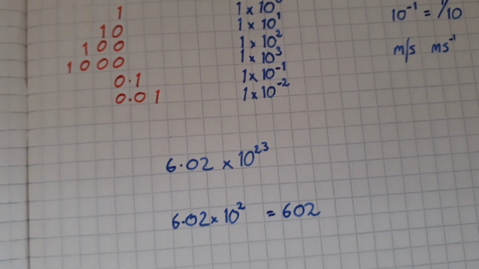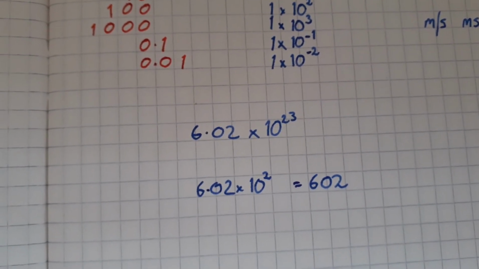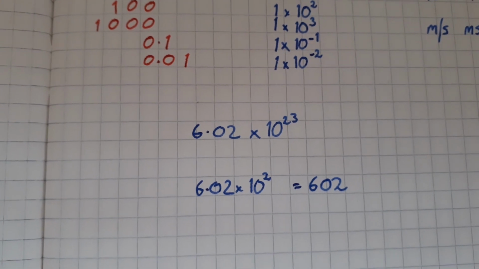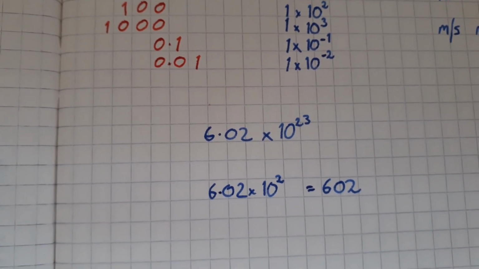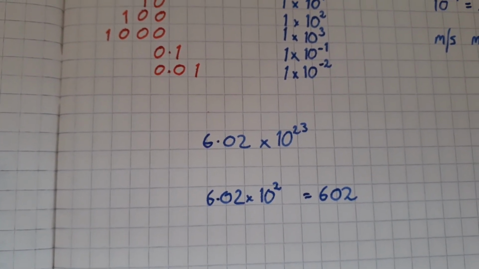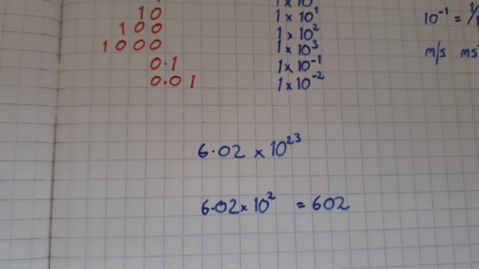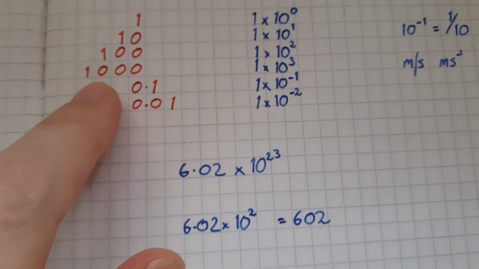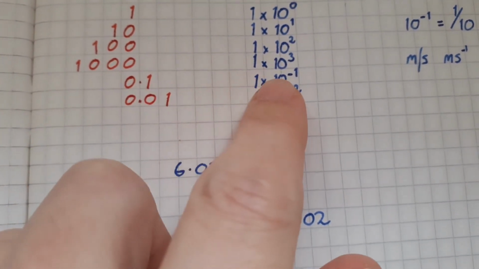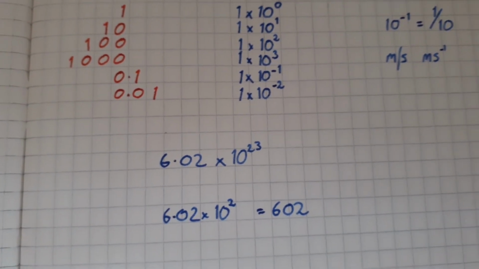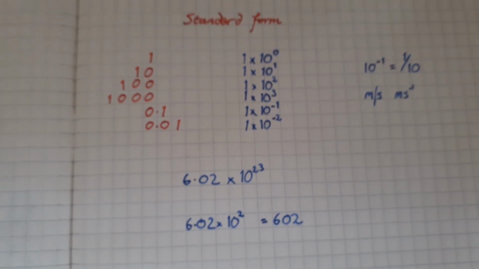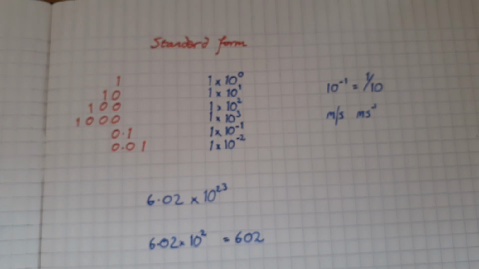Okay, so there's a few questions on standard form for you to do. I'd like you to have a go at them. Please feel free to ask if you've got any questions. But yes, standard form, if you want 1,000, it's 1 with 3 zeros after it. So 1 times 10 to the 3. That's how I understand it. And hopefully you've understood it a little bit as well.